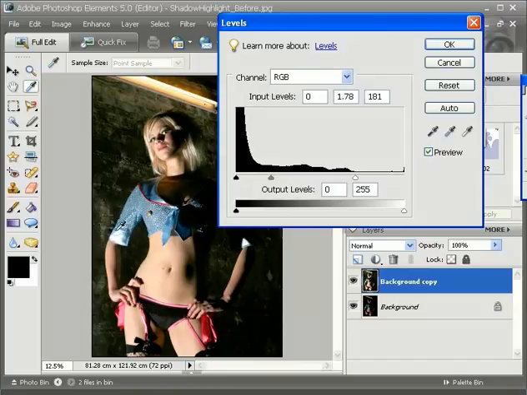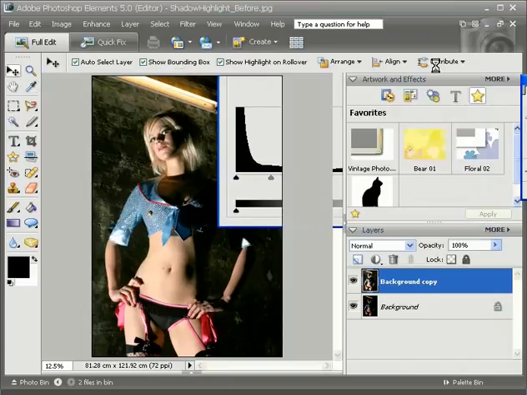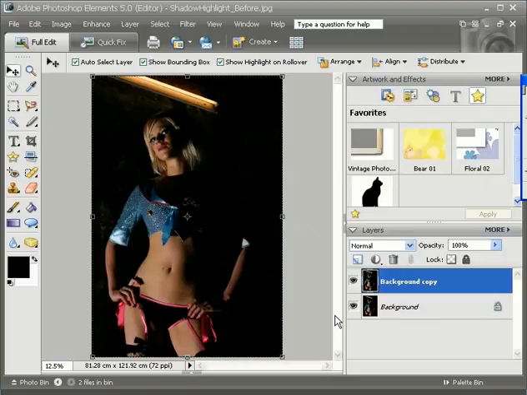like this area here. So we'll look at levels later on in more detail in another movie on the CD, but here we can see that while levels isn't as effective as shadow highlights when you're trying to get some very dramatic black shadows to show what they've got hiding in them. So I'm just going to cancel that for the moment, and now we can look at shadow highlights in all its glory.